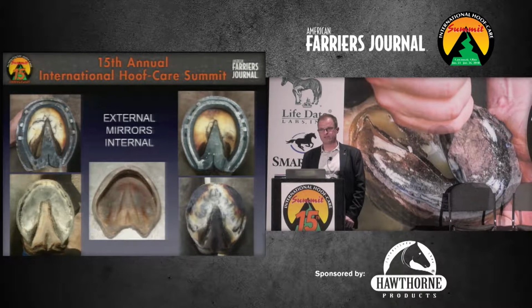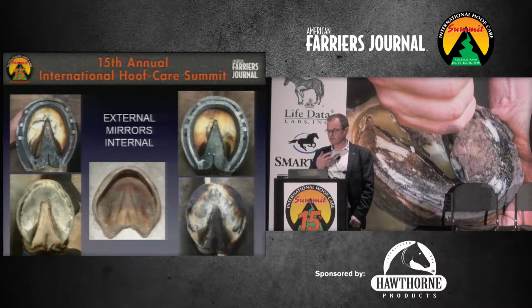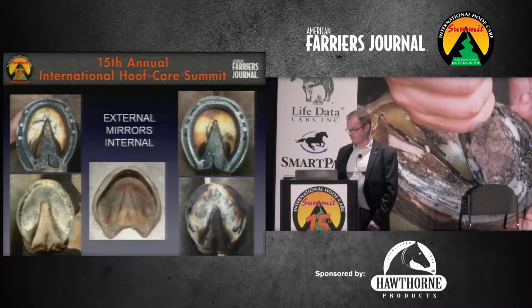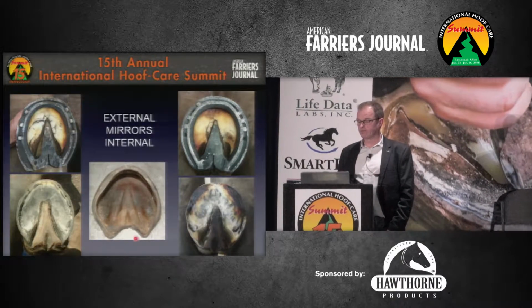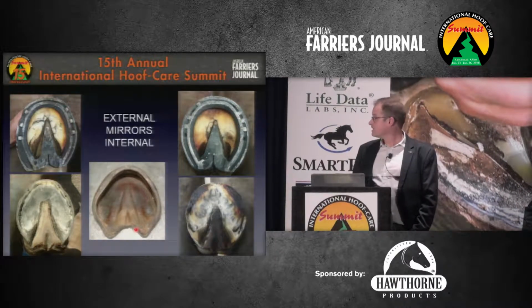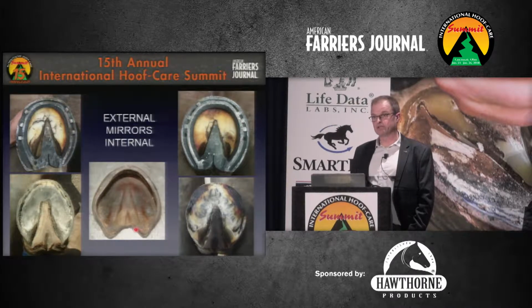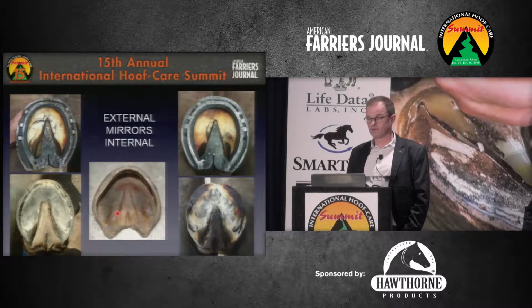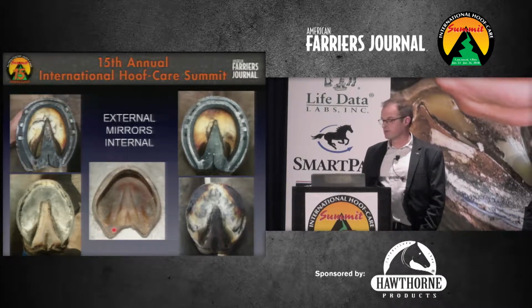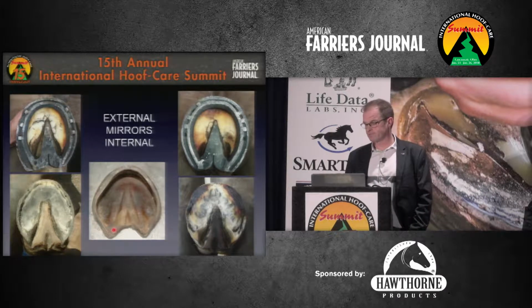So again, frog shape and function. Your external features of the frog mirror the internal. These are a few slides that I put together of some of the work that I've done. And you can see from the center picture how much that frog shape mimics the trim frog, and that's really important to me. When I'm applying the heart bar, I'm shoeing the frog, and I don't want to undermine it. I want to use every bit of it to that horse's advantage.